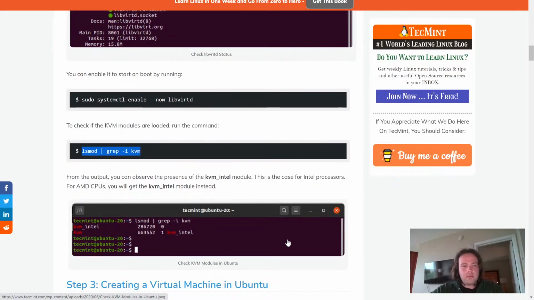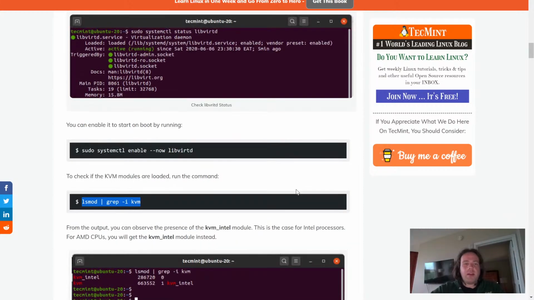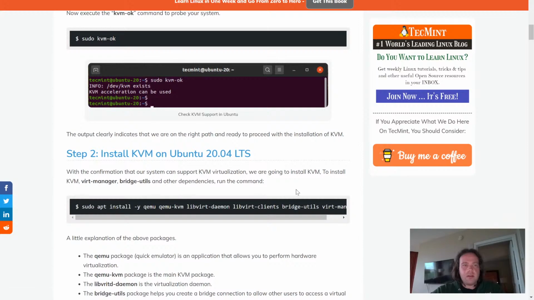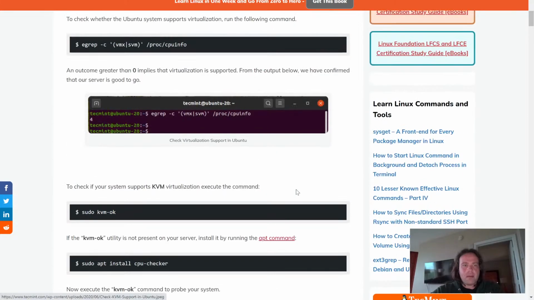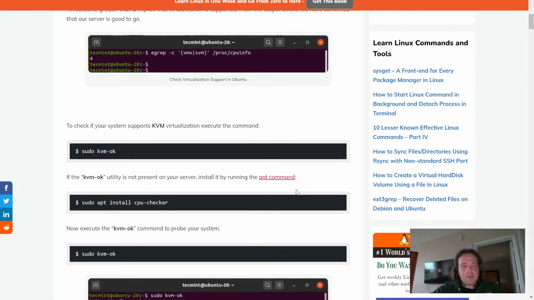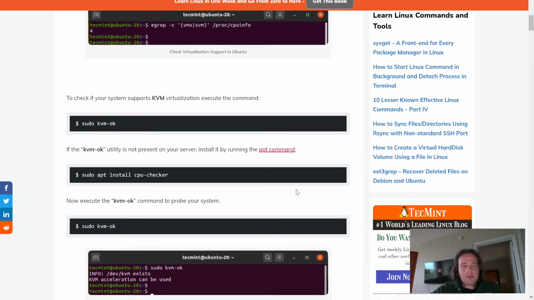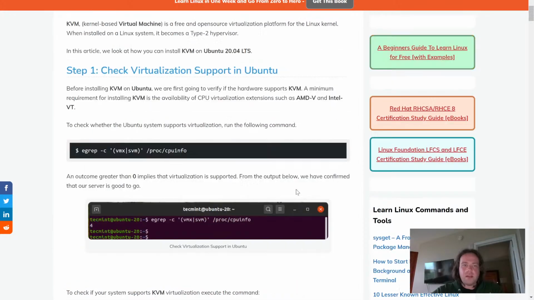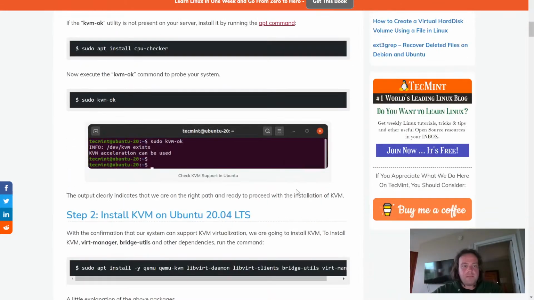This is where I eat my own words, because I probably needed it earlier. Check to see if your system is okay. If KVM is not present on your server, install it by running... Okay, no, I don't think I need that. I swear I don't need that.